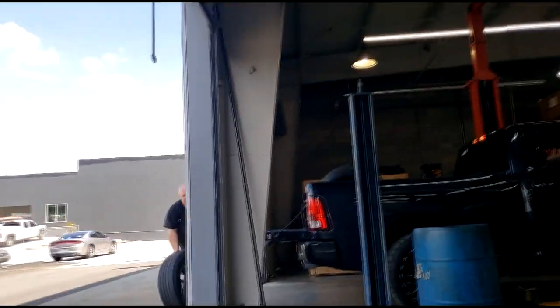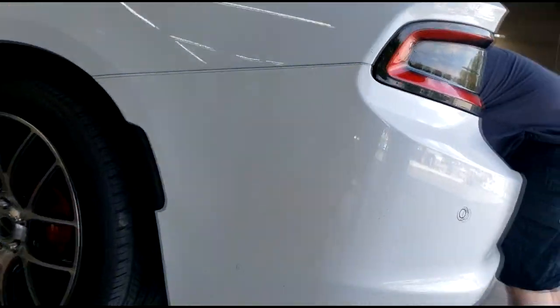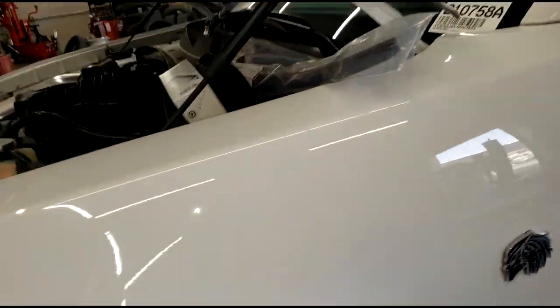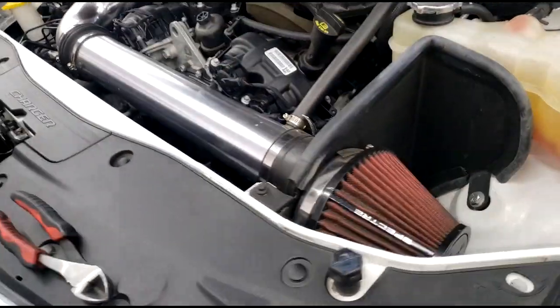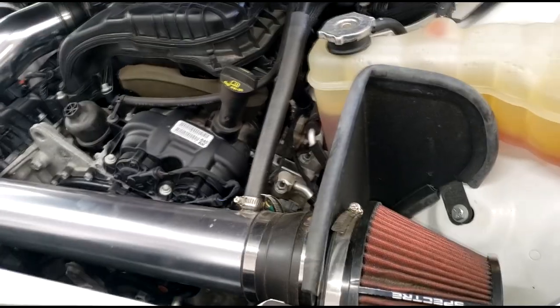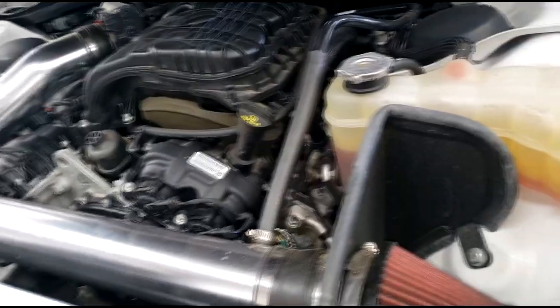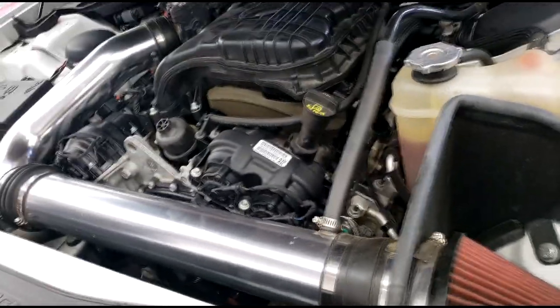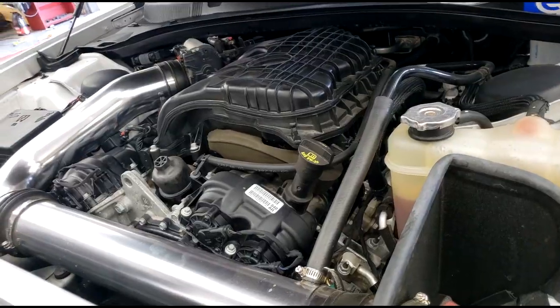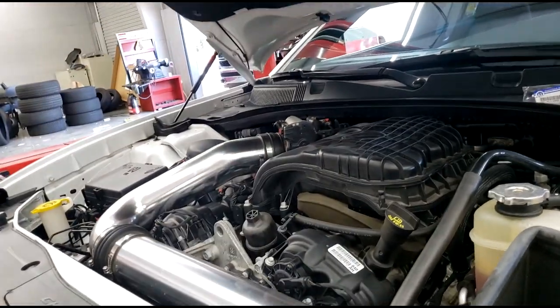And y'all know what I bet? Oh, what are you gonna do with those wheels? Y'all know what I bet? I bet they traded in and got a V8. Yes, because V6 just not cutting it these days. These guys are happy with their V6 up until they go to the track. Once they go to the track, they're not happy anymore. I'm telling you, I see it all the time. You got children over here. It's deuces, man. You know what deuces mean? So they're happy with a V6 until they go to the track.